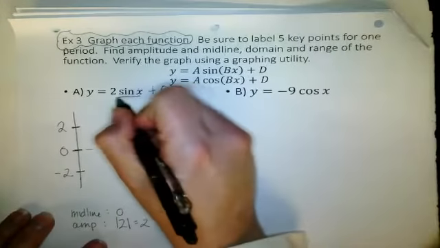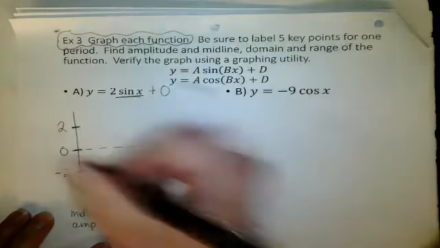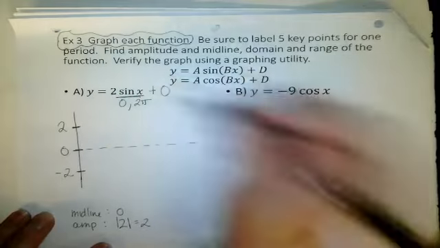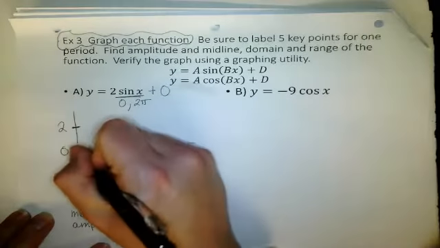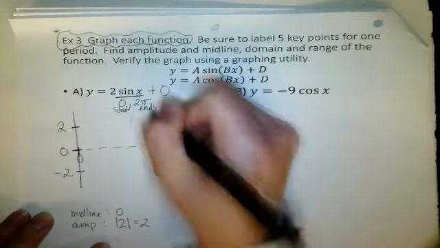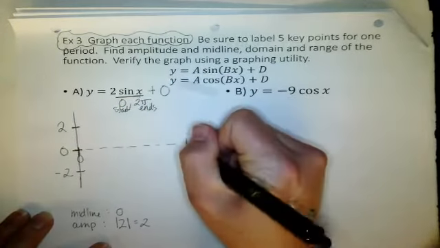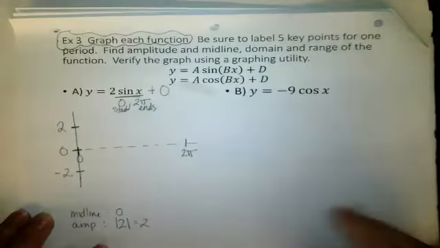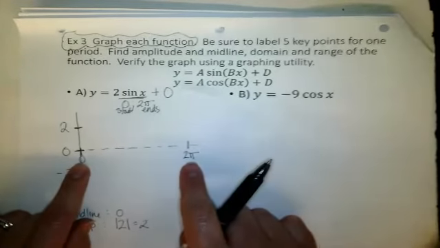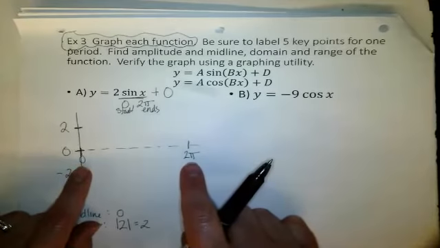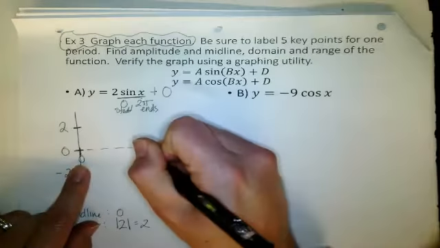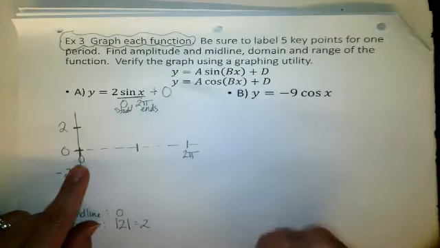Now, because this is a regular sine curve, it starts at 0 and it ends at 2 pi. That's going to change tomorrow, so we're going to write it down today. It's going to start at 0 and end at 2 pi on the horizontal axis. You're going to put the first one and the last one down. Then we're going to find the midpoint. What is halfway between 0 and 2 pi?